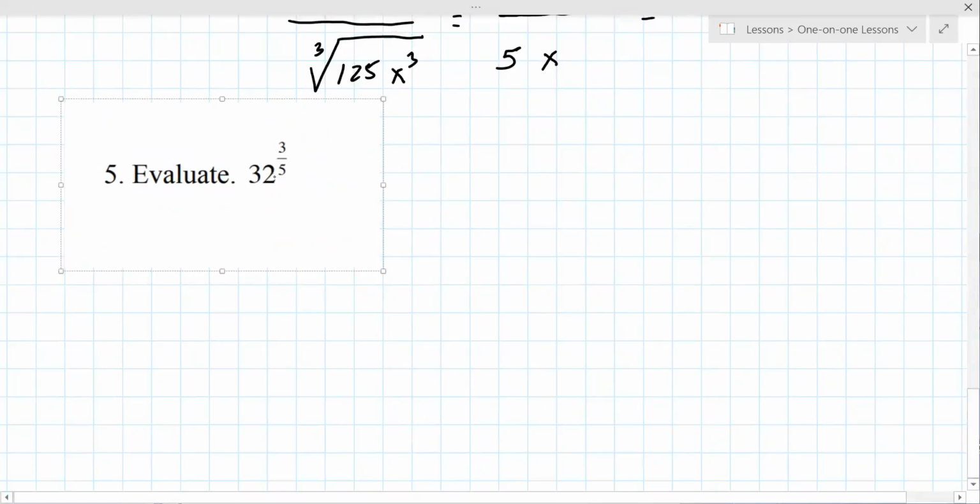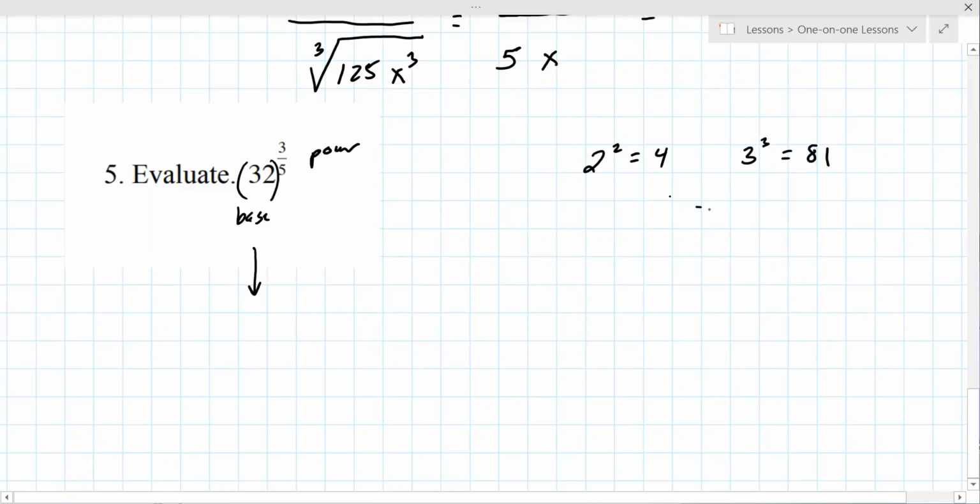So the base to a power, you have to rewrite the base. So you forget about the power for a moment. That'll come with it. It's like, how can I rewrite 32? So you're supposed to know all these different exponents, like 2 squared is 4, and 3 to the third is 81, and there's a whole list of these that you might want to remember. But 32 is written as 2 to the 5th to the 3/5 power.